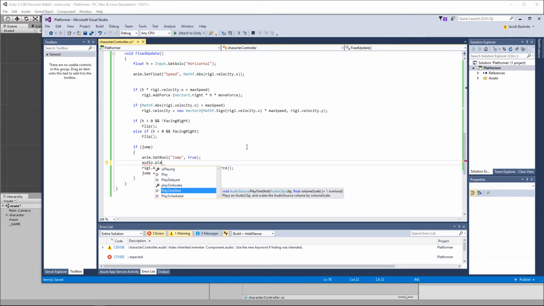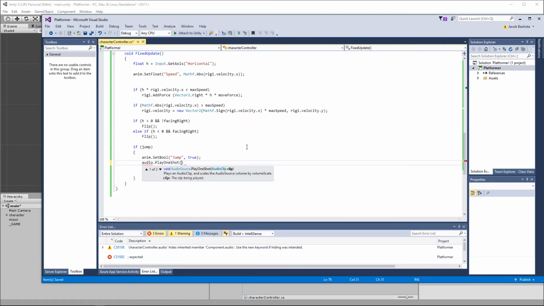You can do PlayOneShot, which will just play the sound out really quick. And you can do PlayScheduled, which means it will run at a certain time. I'm going to do PlayOneShot because I only want the sound effect to go off once when you jump. If you had a running sound effect, you'd probably want Play because you want it to continuously run.